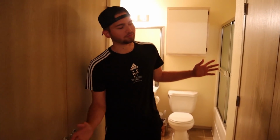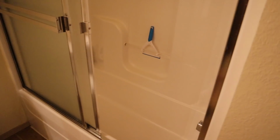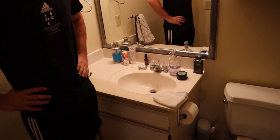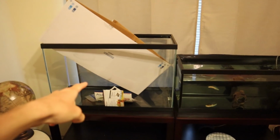From there, we got the bathroom, you know, essential in every living space. You have to have a bathroom. Can't live without it. Decked out shower in there too, you know, we got all the, you can block out all those names, they don't deserve our shout out, honestly. And the sink, you know, for when you need something to cry into. Oh, you okay? No.